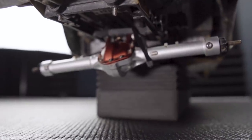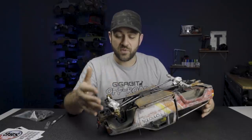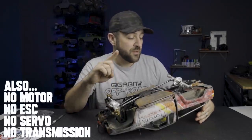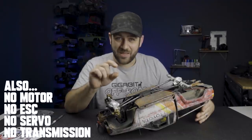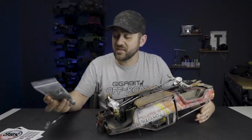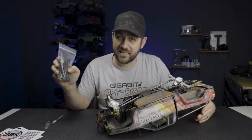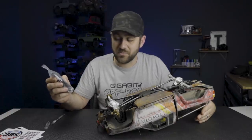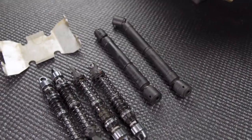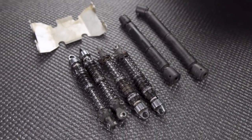The bigger thing is what this truck doesn't have. He showed it to me basically as seen here — no wheels or tires, no shocks, no drive shafts. But I negotiated with him and made him find me some stock drive shafts and shocks. By the time we were done, he'd found the drive shafts — I can see some stock Axial Wild Bores in there, which is perfect — along with the Incision shocks that were on it. So we've got shocks and drive shafts covered, which is good because those are a couple of big chunks.